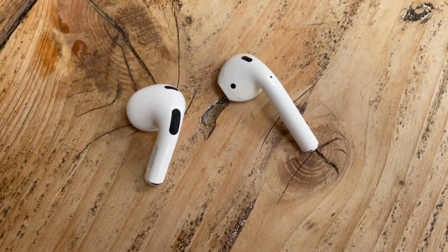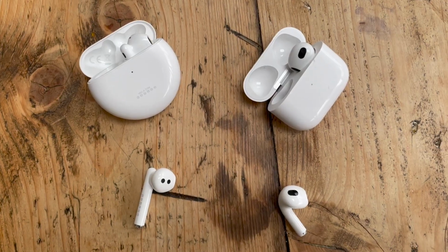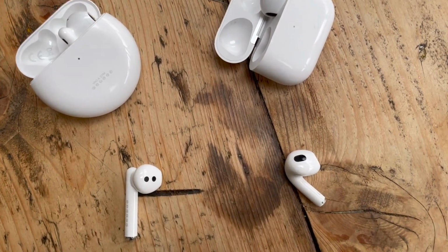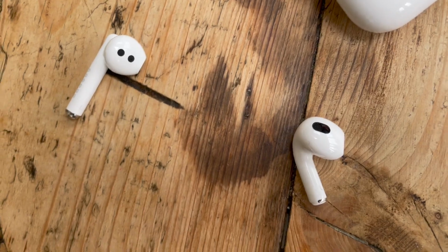And even if you are really in on the open fit design, because all of those headphones I've mentioned do have an in-ear tip or a wing or something, there are cheaper options, including the AirPods 2, which are £119. These are an upgrade in terms of sound and battery life, but again, if you're all in on sound and battery life generally, there are better options than open fit headphones. And then there's the Huawei FreeBuds 4, which I also really liked using, that have an open fit design with the long stem, a bit more like classic AirPods design. Again, they're a fair bit cheaper. They are £130, often reduced to around £110.